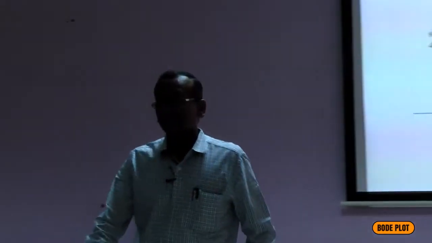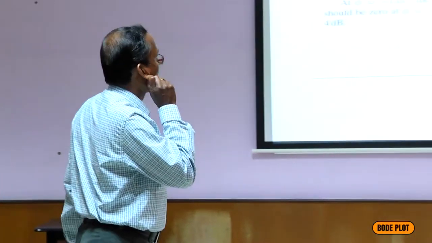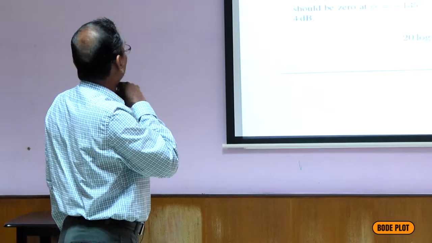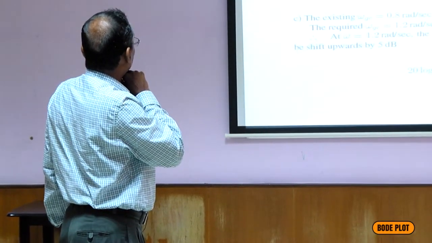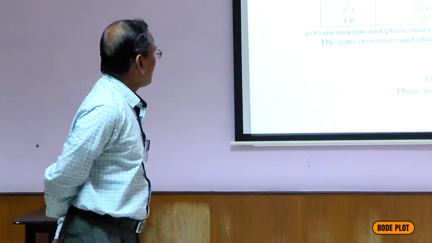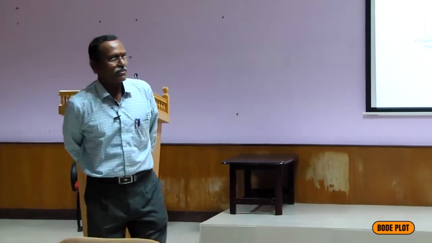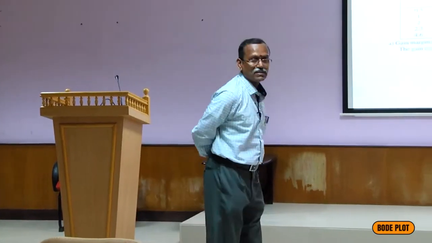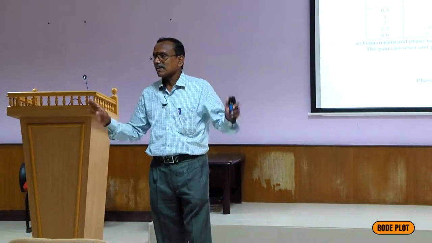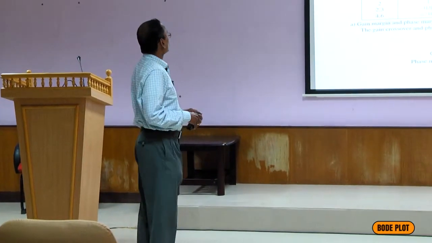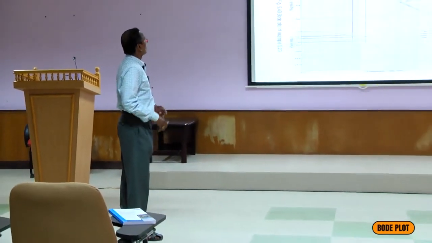You will see all these five once again. It definitely will confuse you. Once again we will see, then we will get a clear idea. Go to A. Now we are in D. Previous. A: find the phase margin and gain margin. That you know. You will find gain crossover frequency, phase crossover frequency, gain margin, phase margin. So that way you know very clearly. No problem. Second part. Next.